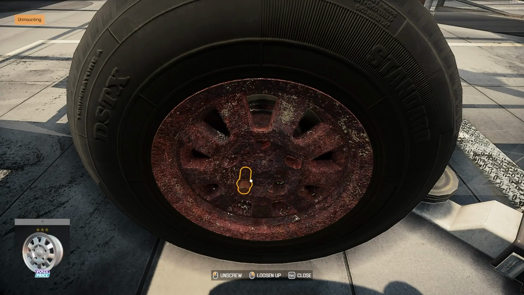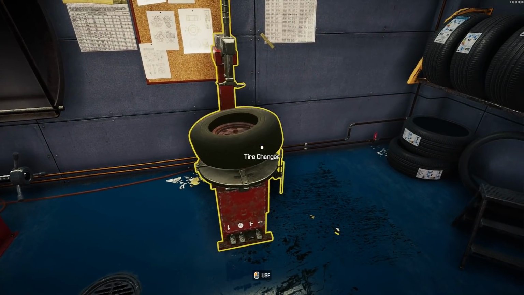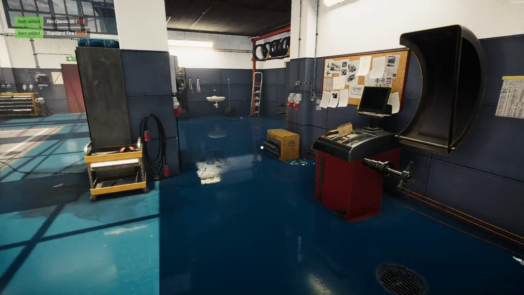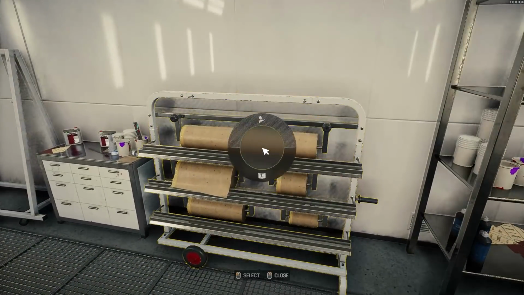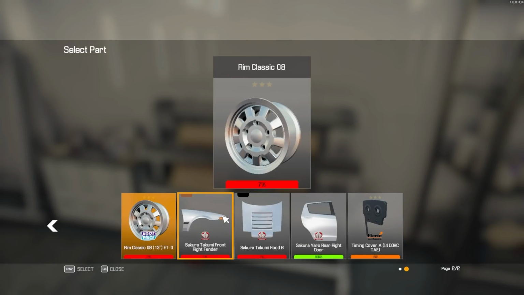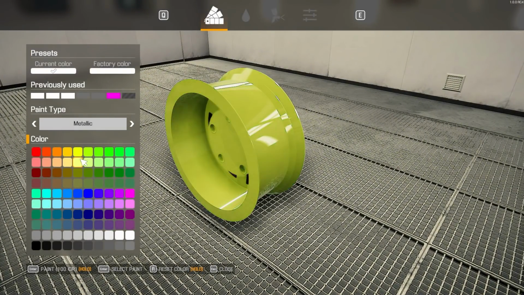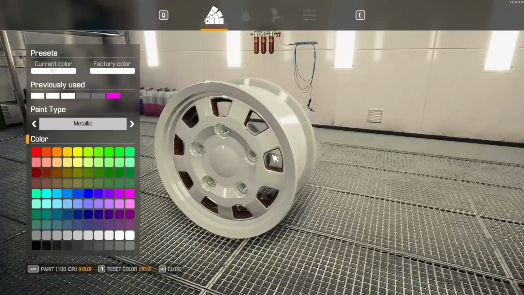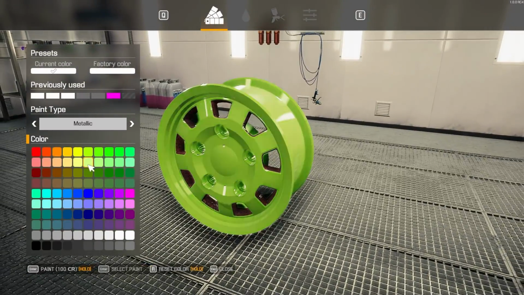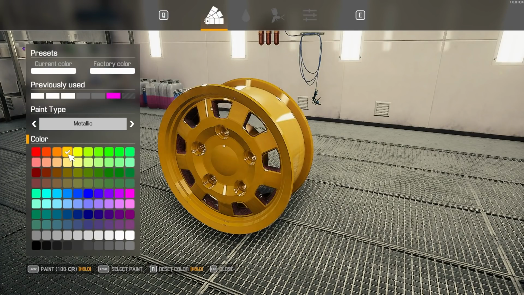And also with the wheels, let's just WD-40 that, get this off. So we have our wheel balancer and tyre changer as we have before. And so now the wheel has been separated from the tyre, we can actually go and take that wheel to the spray booth. And so in our spray booth, we can go ahead, paint parts. Now, this is a whole new addition. We can select our wheel, and we can go ahead and just make it any color we want. We can go for some red wheels, white wheels. It's definitely still got some rust issues. I probably should have got a better quality wheel at first, but we now have custom painted parts.